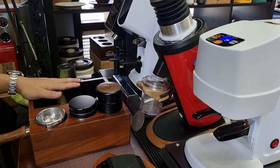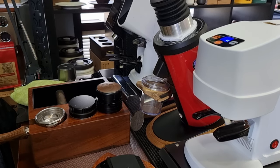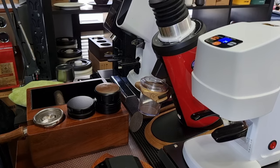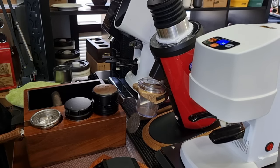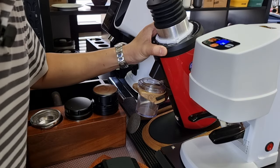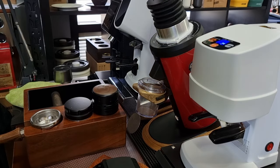And of course, I'm going to pull a shot at the back of the machine, and the machine we are using is still the VBM Domobar Super, which is the pressure profiling machine, because it is able to give me consistent pressure, whichever pressure I set. And the current grind setting on the SSP cast burr is at 10.5, closer to the 11 range. So let's grind the first shot, and then we see how it goes.